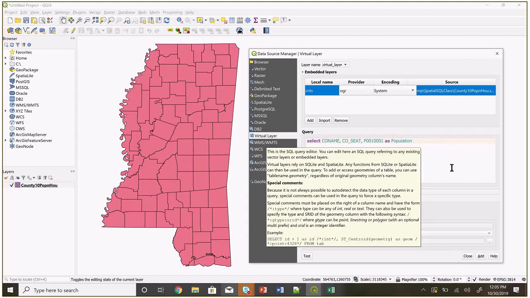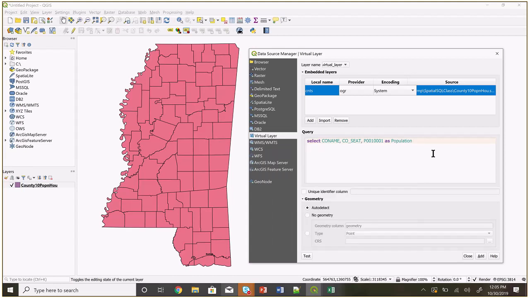All right. So now I can use the from statement. From. And then I specify here what table I'm going to use. So what table am I going to use? There's only one table. What's the name of the table?